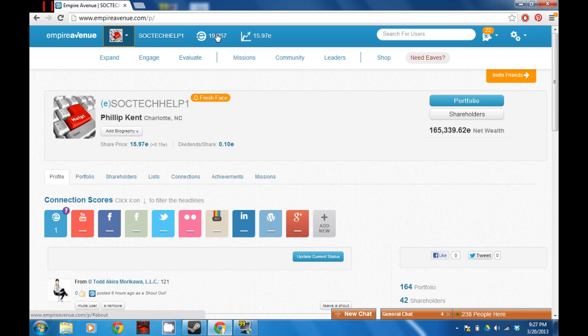Up here, with this stylized E and these numbers next to it, is the available bank balance. The currency name is Eves. It's completely free. You can purchase Eves right here if you so desire. I've never needed to. I don't see why you would.